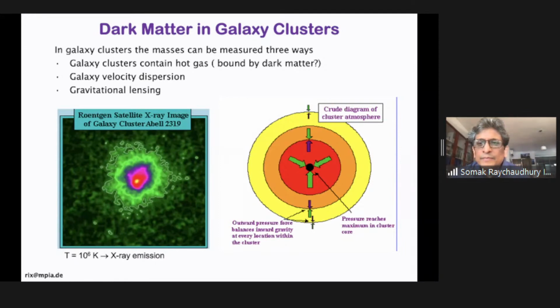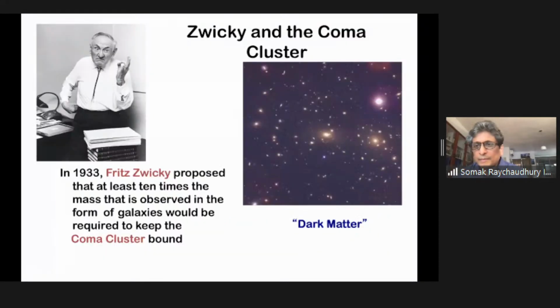In clusters, on cluster scale, the largest scales in which dark matter exists, we can find them by the dynamics of the clusters, by velocity dispersion. We can find them by the hot gas in the clusters, in the X-rays, and we can find them by gravitational lensing. In the rest of today's lecture and in tomorrow's lectures, I'm going to talk about these three methods of finding dark matter. So let's talk about the dynamics first.